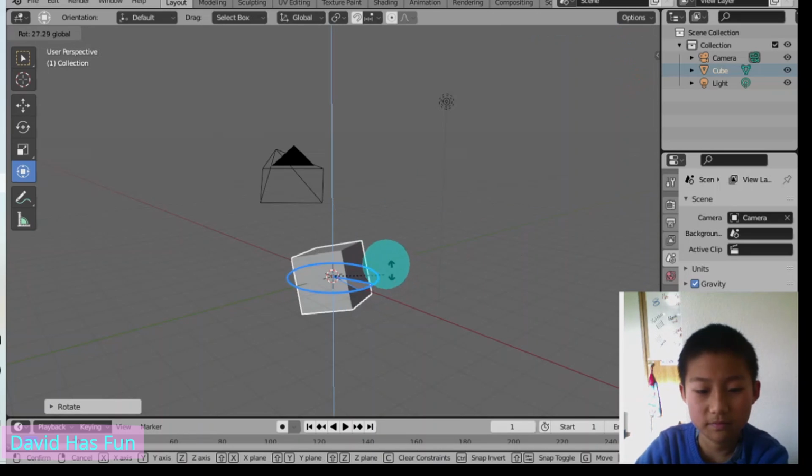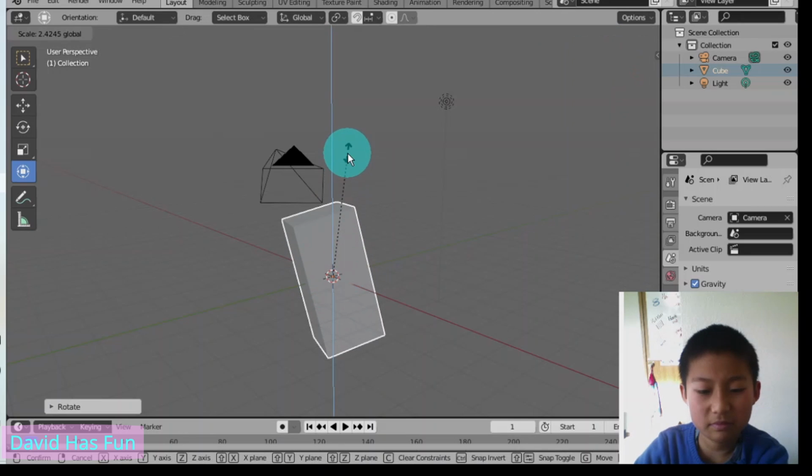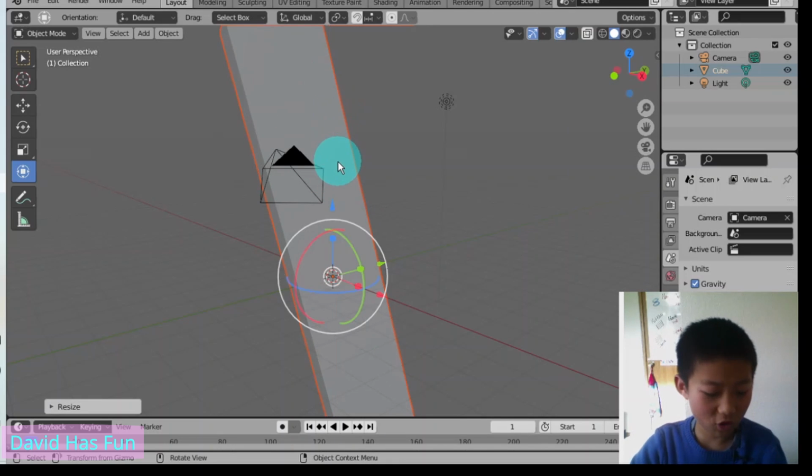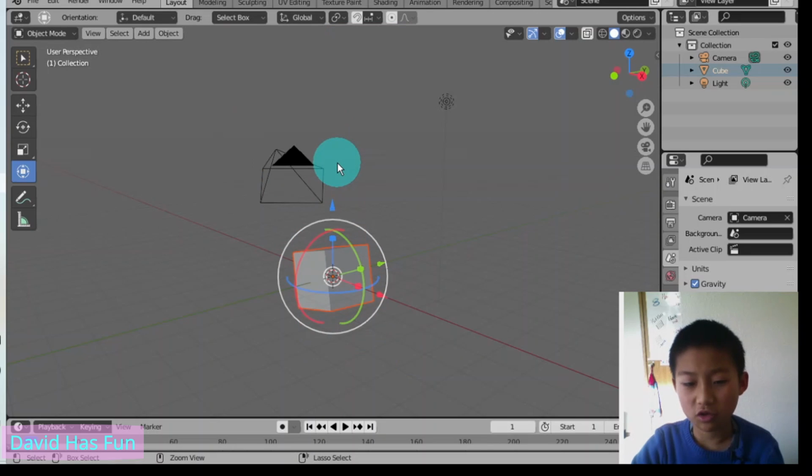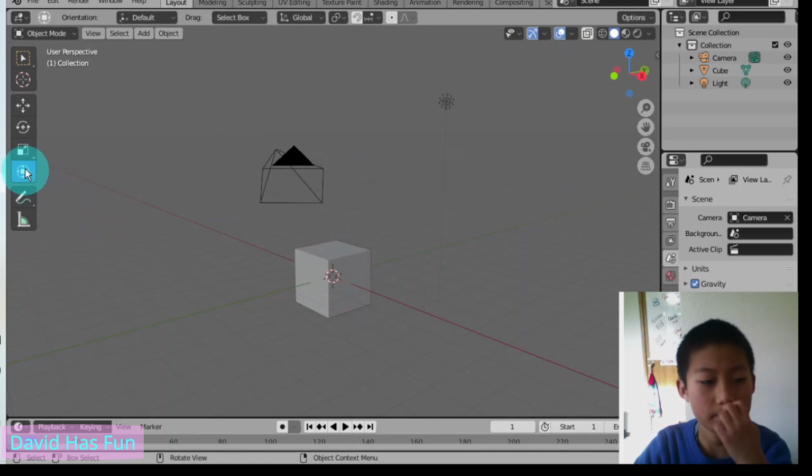Hey, I want to move it up. There's all that, but you don't often use it, unless you're in a hurry. These two, you don't often use them.